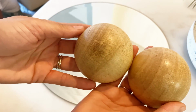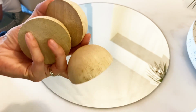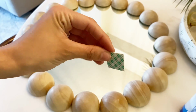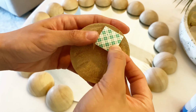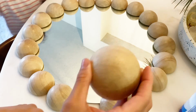So I bought these half circle wood pieces. They're pretty heavy. I got them over at Amazon. I bought 3 packages. Each package comes with 6, and I use this Scotch Mount double tape adhesive to attach them together. So first option, you can either use it straight onto the wood like that, and it will secure either way.